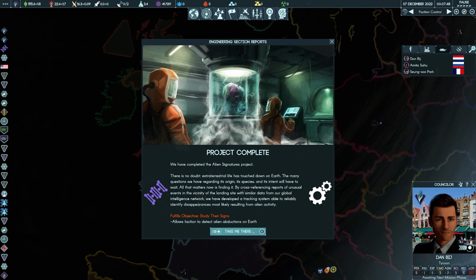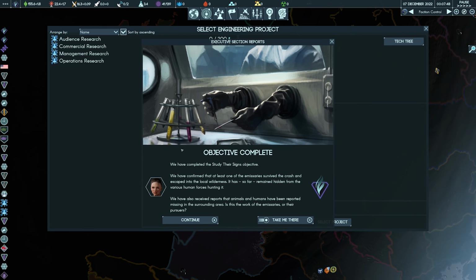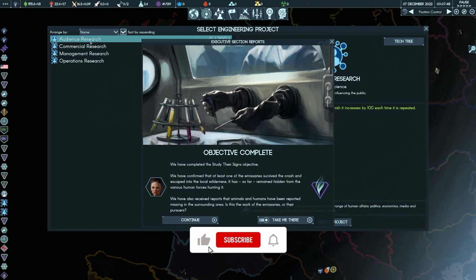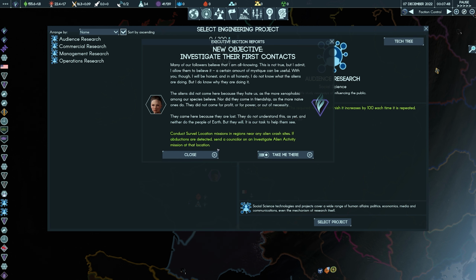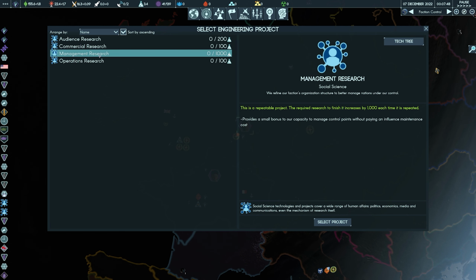We have developed a tracking system to reliably identify disappearance. There's nothing else we can really do right now because people haven't researched enough stuff. We've not completed that objective, and this is what we need to do. Conduct surveillance missions in regions near any alien crashes. Send a counselor to investigate the collision at that location.